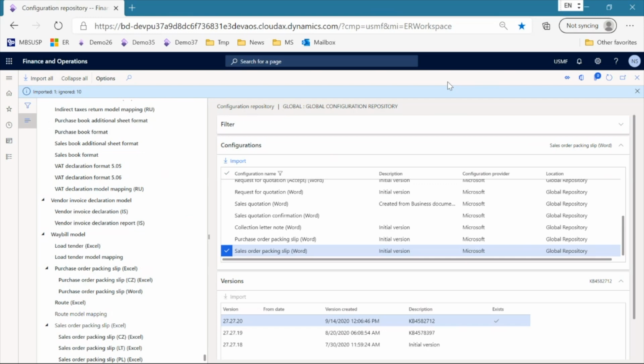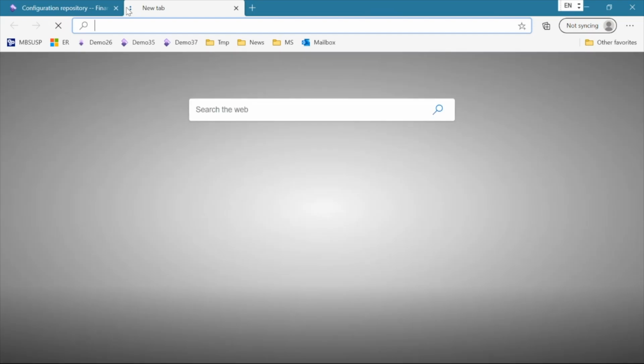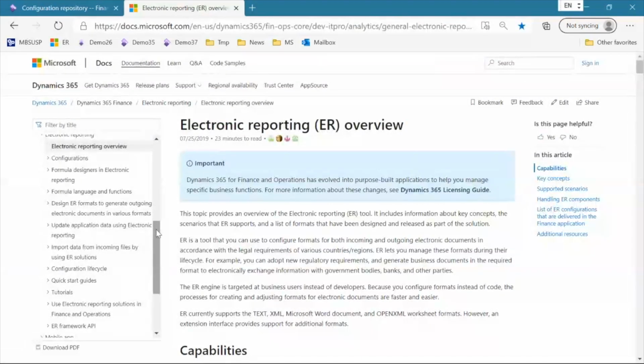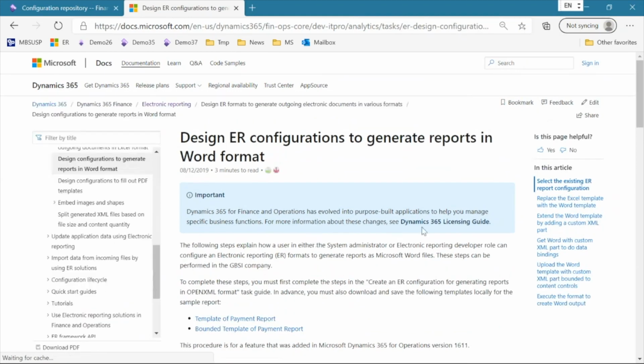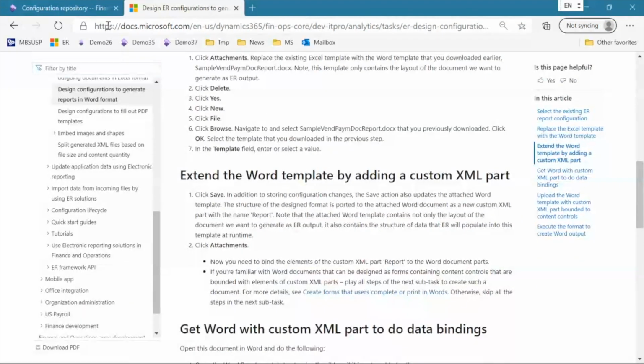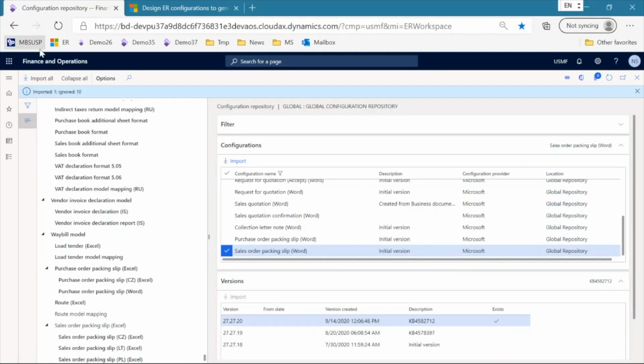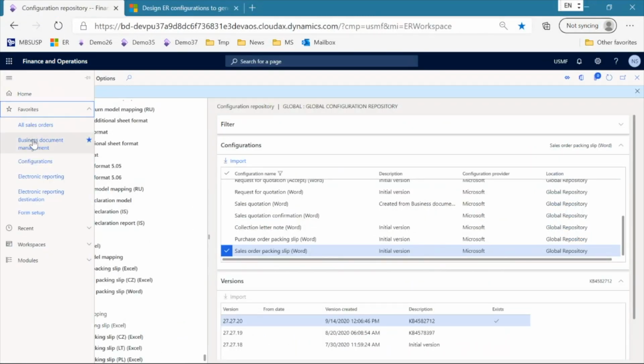So we are physically creating an Excel document, but with Word we do it in a bit different way. The explanation of this can be found in this wiki page, but I will show briefly how it works.